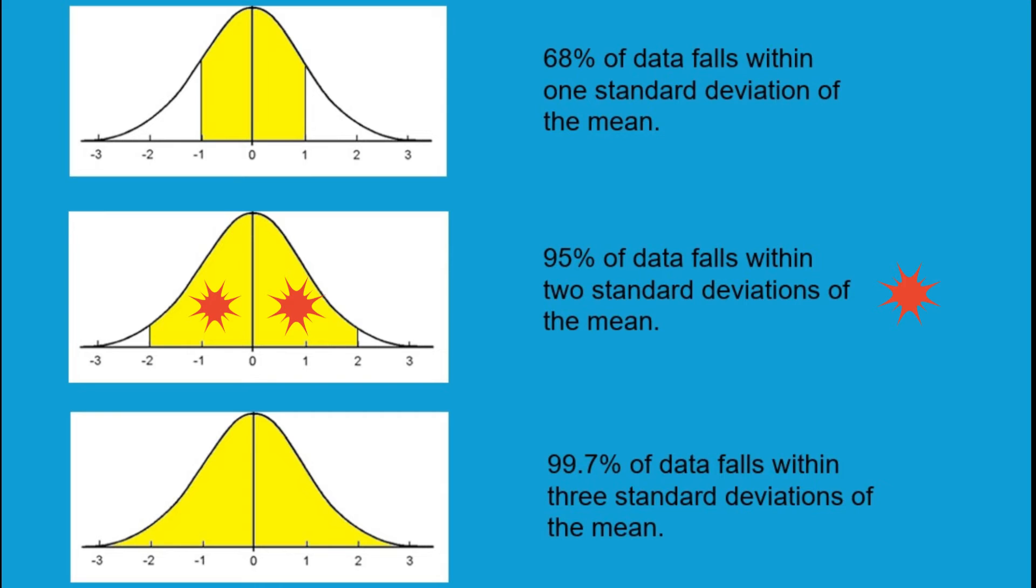In other words this entire area that's going to be 95%. And within three standard deviations we have 99.7% of our data. So pretty much the entire area under the curve is going to be between negative 3 and three standard deviations.